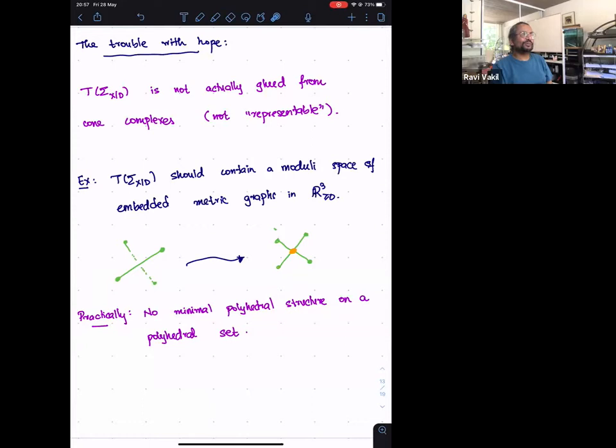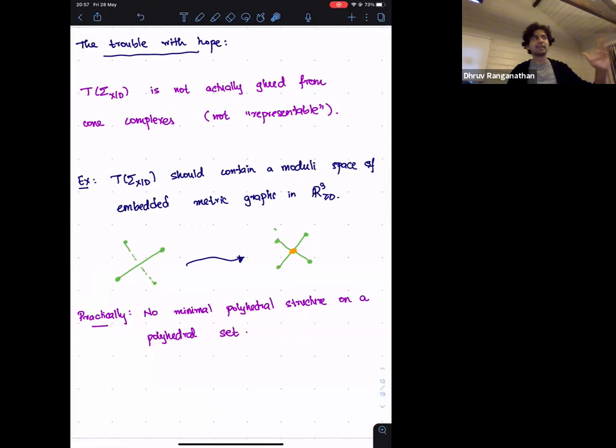That's definitely just a rough analogy, but in the same way that, if you try to form the limit without that embedded point, the universal family would not be right. In the same way, if you look at this family where you have a one parameter family of these skew edges that degenerates, so to speak, into something that meets in the interior, you have a new vertex in your polyhedral set. The universal family here is just not representable by a cone complex. So this is just an issue.